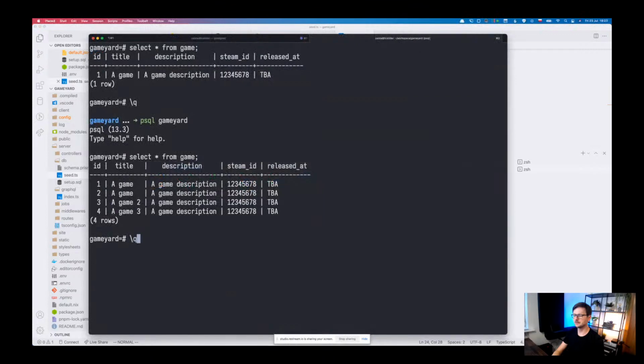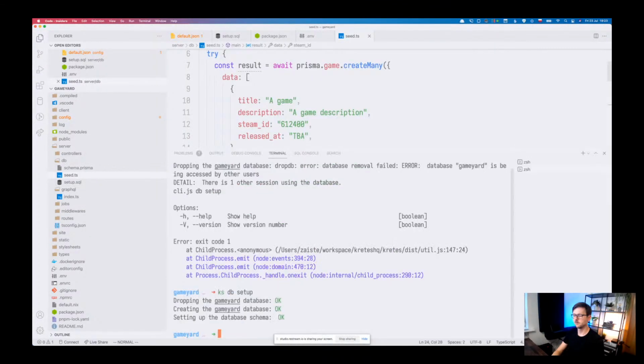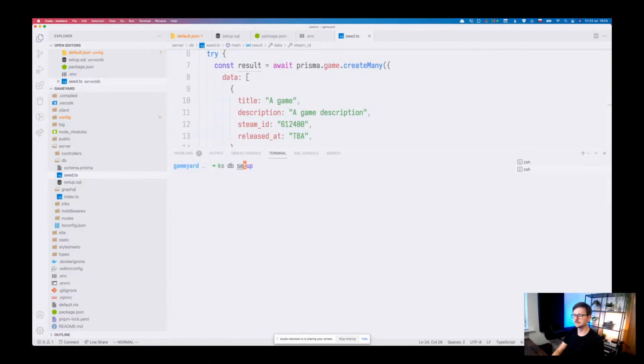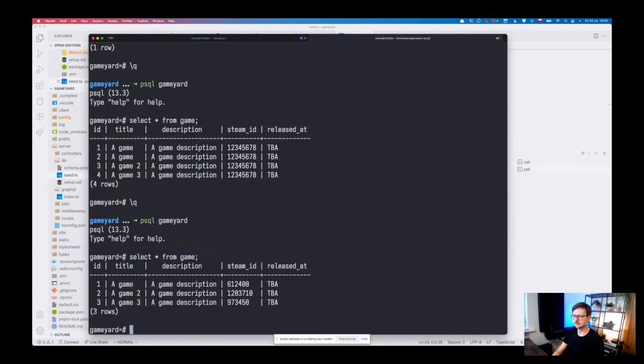Okay, so it's connected here. And seed. Okay. And let's verify that we have the data. We have the data.